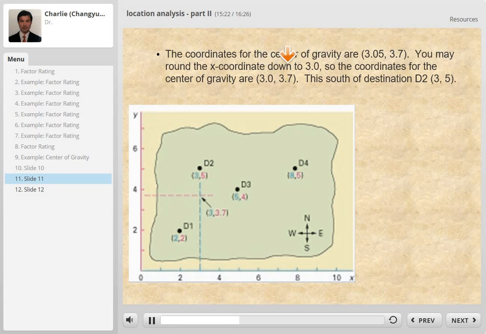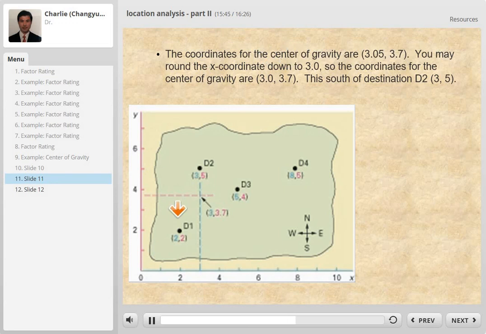How many digits you want to round it to depends on the situation. You make the decision. We take 1 digit after the decimal, so 3.0, 3.7.